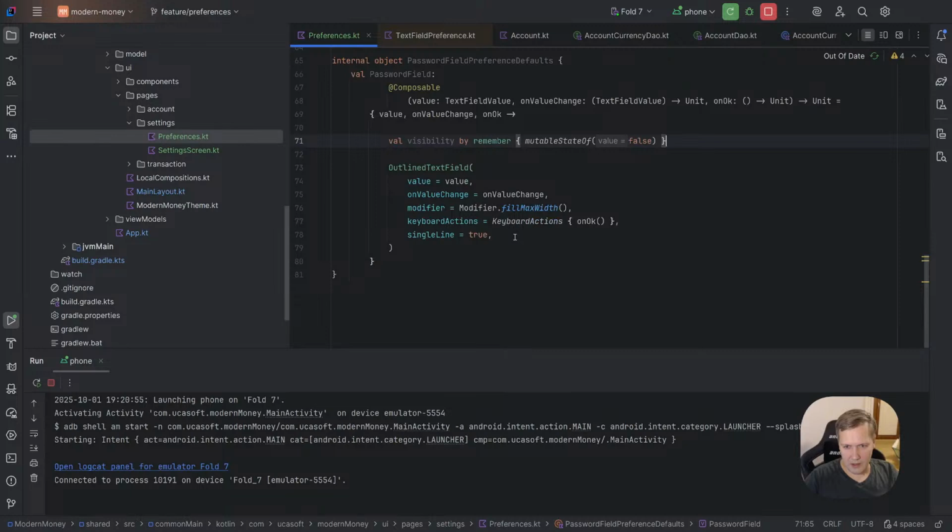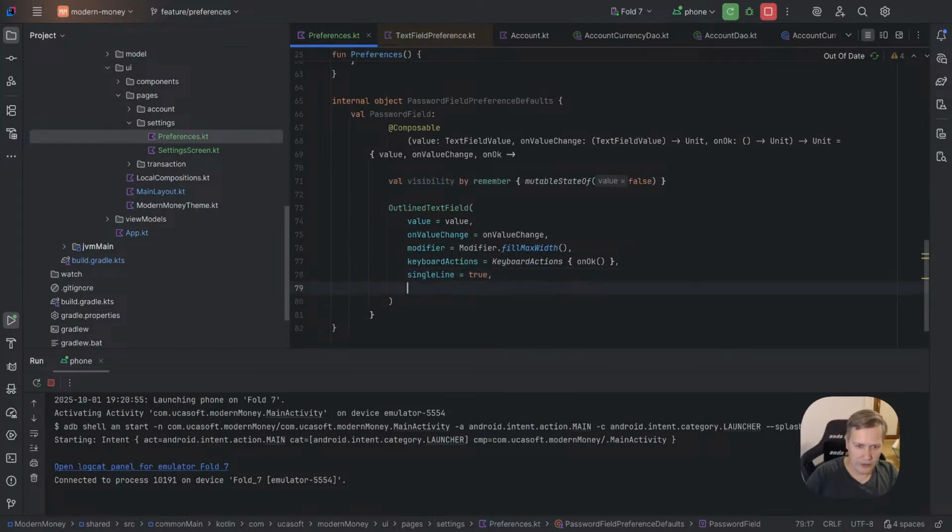Okay, so what should we do? We should implement here the visibility transformation, and if it's visible, it should be specific.